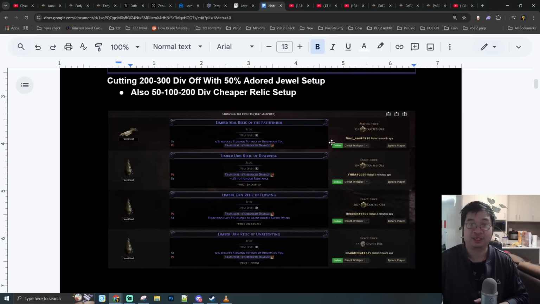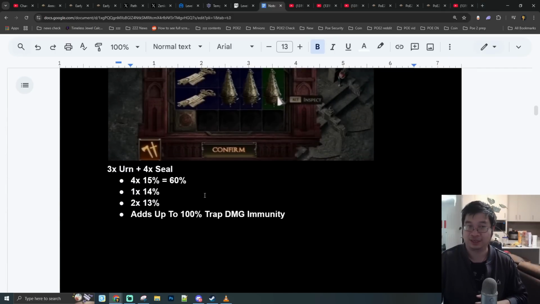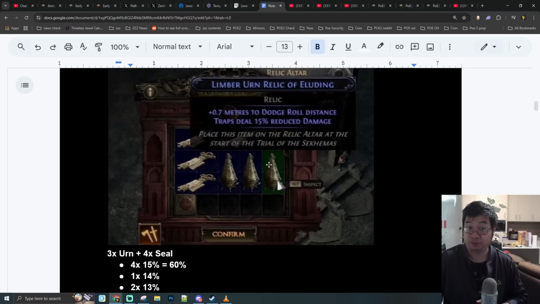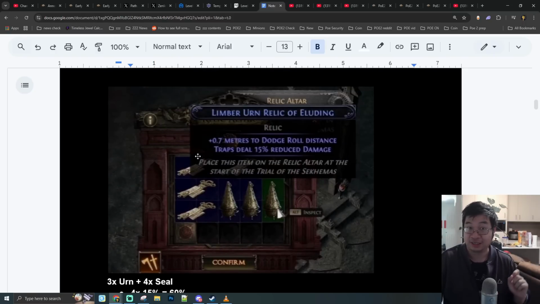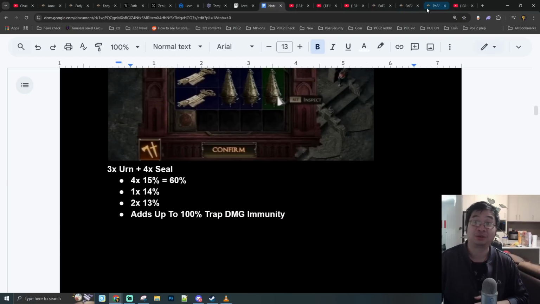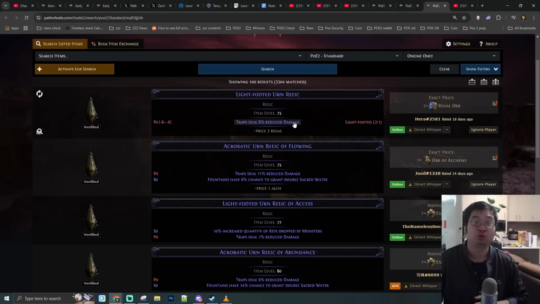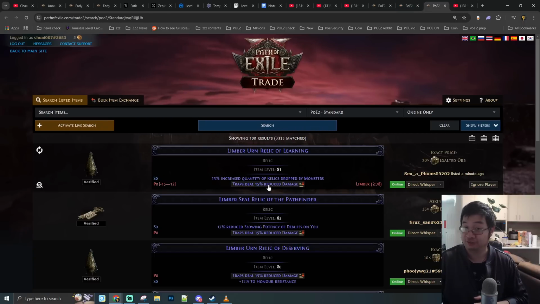So let's come over here to our notes, and during this time I have made some quick calculations for you guys for your reference. So there's going to be 3 vertical urns and also 4 horizontal seals that are combined in this space, and the last space is left for the Last Flame Relic, of course. So what are the stats you're looking for? It's going to be reduced traps damage, and you're looking for the highest reduced trap damage by 15%.